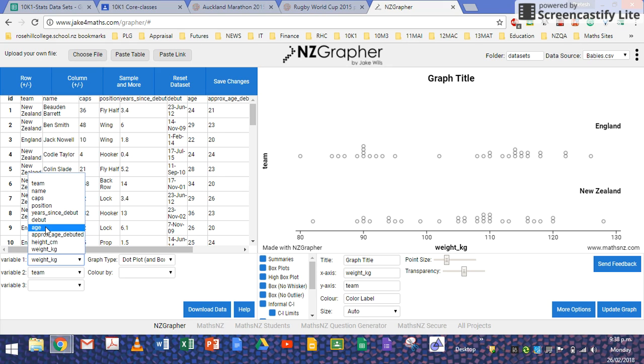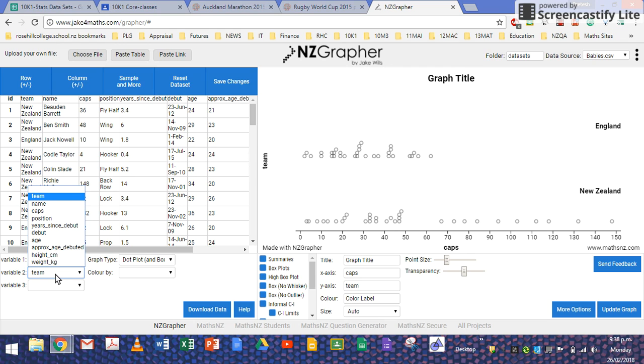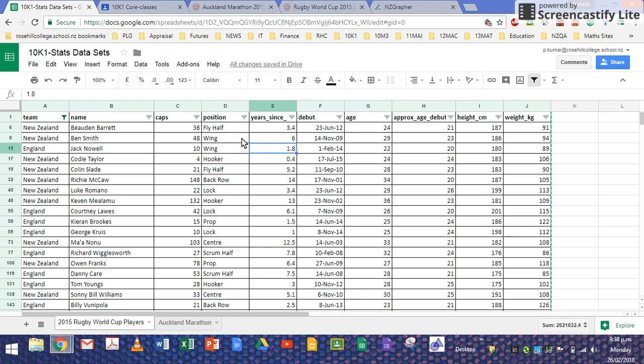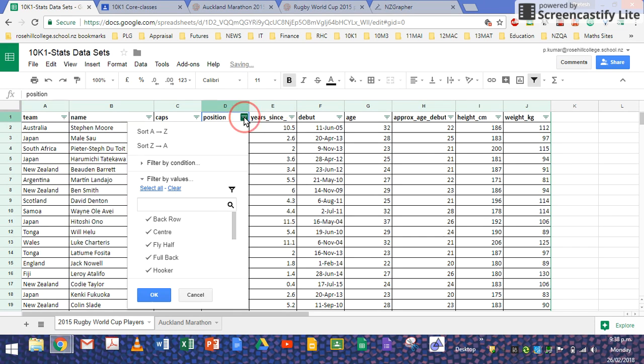You can also do the number of caps. This is interesting. If you do caps and the position they play, position of course comes in quite a lot of things. So what I could do is go back. You can bring all your data set back by clicking on select all. So everything comes back.